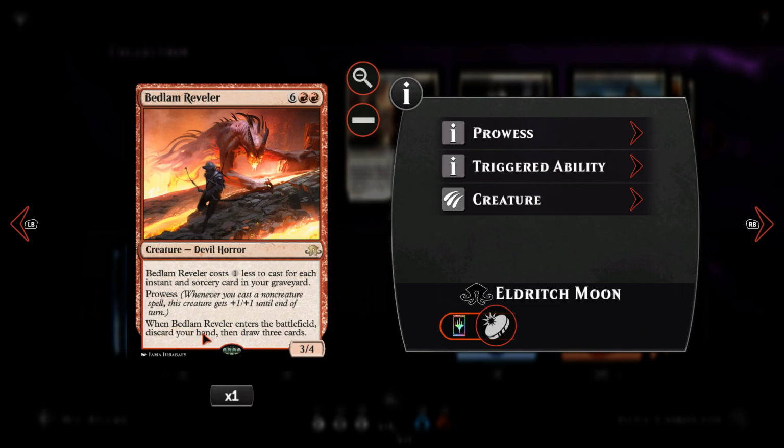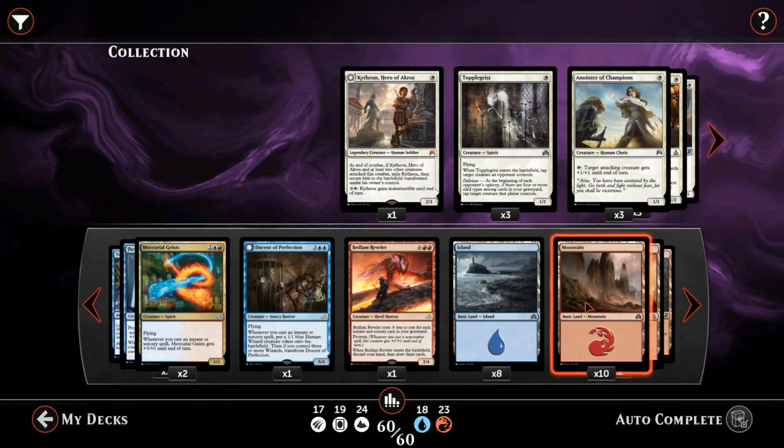Also, the best bit about this one is that when it enters the battlefield, we discard our hand and draw 3 cards. Often when you're playing this kind of card in the late game, you've got pretty much an empty hand or a lot of mana which you don't know what to do with. So this Bedlam Reveler can be pretty good for refilling our hand and allowing us to keep prowessing up our creatures which are already down.